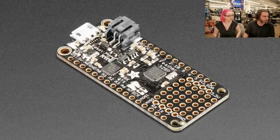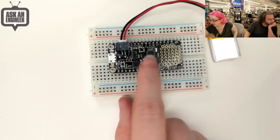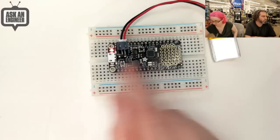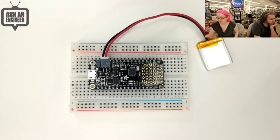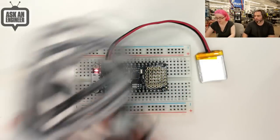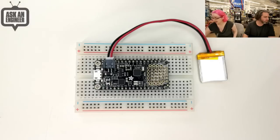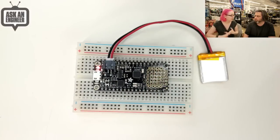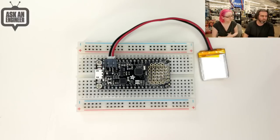It's a 328. It's breadboard friendly. It comes with a micro USB connection. This is a USB serial, this is a reset button so you can reset it. This is the chip itself and it comes with an 8 megahertz crystal. The whole thing runs at 3.3 volts because the entire Feather system runs at 3.3 volts. It's a standard Arduino configuration, supported within the Arduino IDE. It comes with a LiPo battery charger port and automatically charges when you plug it into USB. It's $12.50. It has all the header pins, two RX and TX LEDs, and it works fine with all of our Feather Wings.